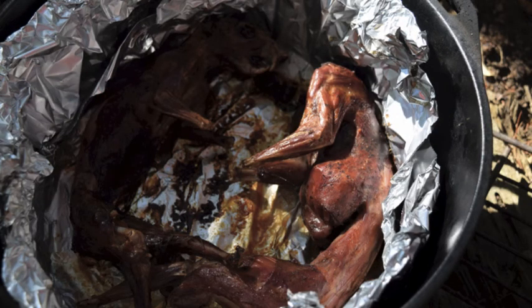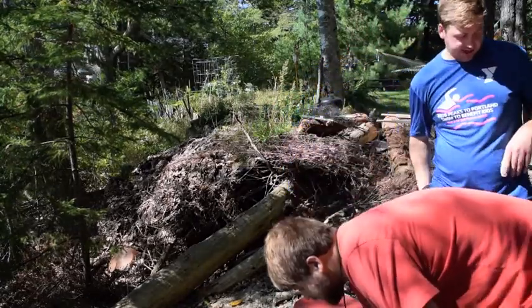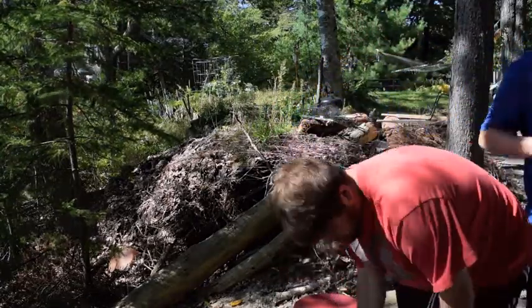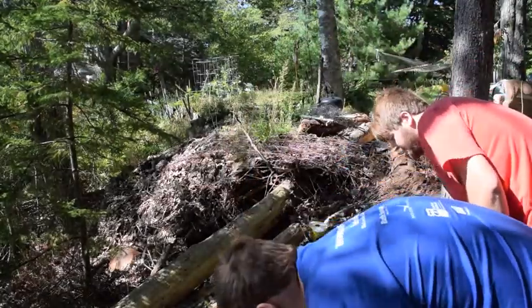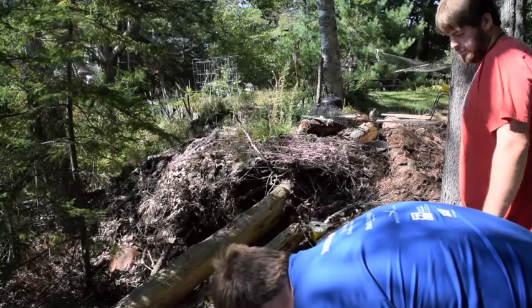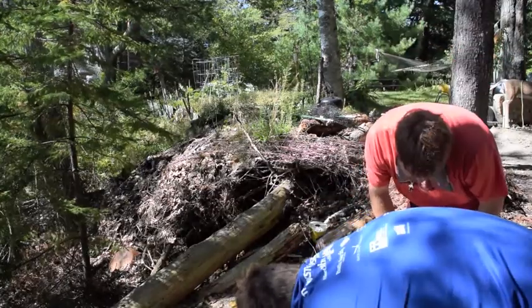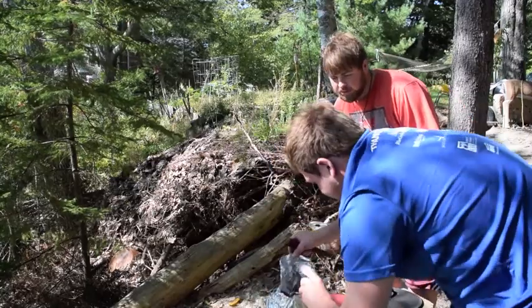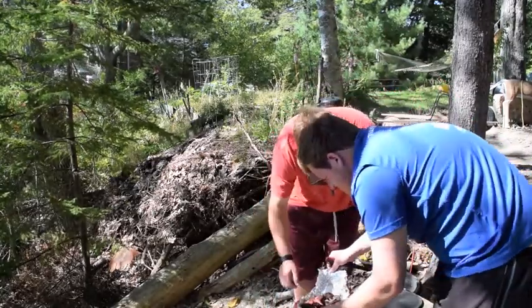Here's a photo of what it looks like inside the Dutch oven. Okay, let's get it out of the Dutch oven. Ooh, this looks real good. I'm going to use my knife. Okay, let's put it right on the plate. It's dripping some fat.